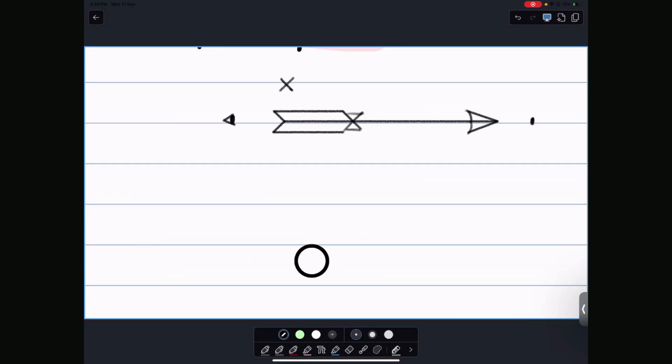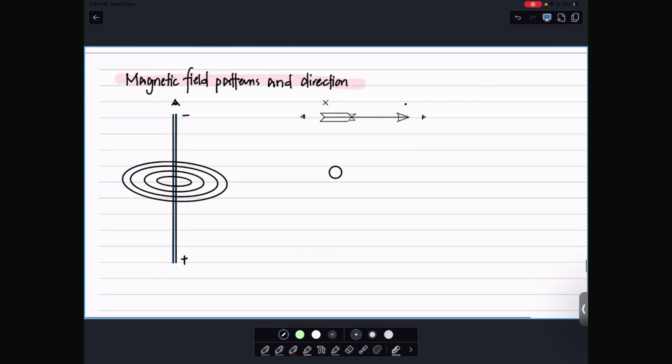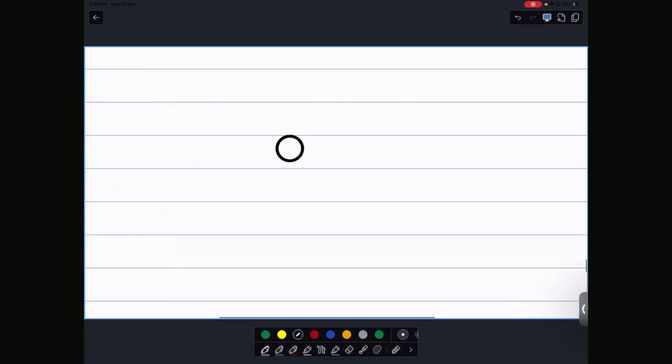And if you were looking at it coming at you, what would you see? A dot. Whenever something's coming out of anything, a page for example, we see the tip of it, so we see a dot. If it's going away from you, you see the tail of it, a cross. In this scenario, the current goes from plus to minus, and it's coming out towards the person's eye. Would you see a dot or a cross? A dot.